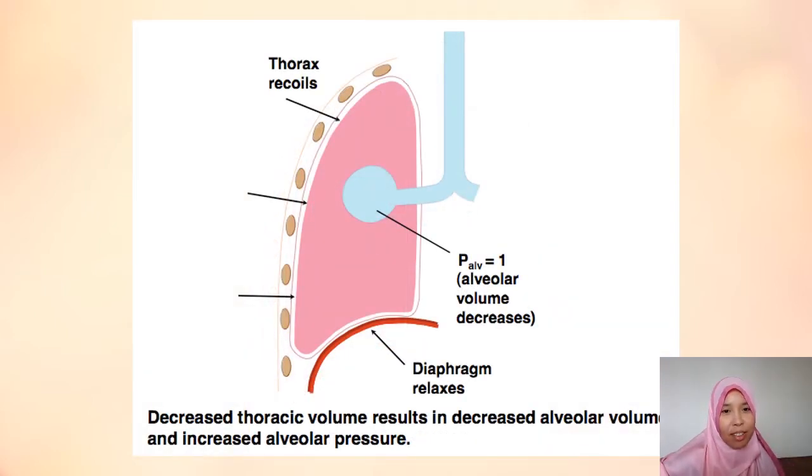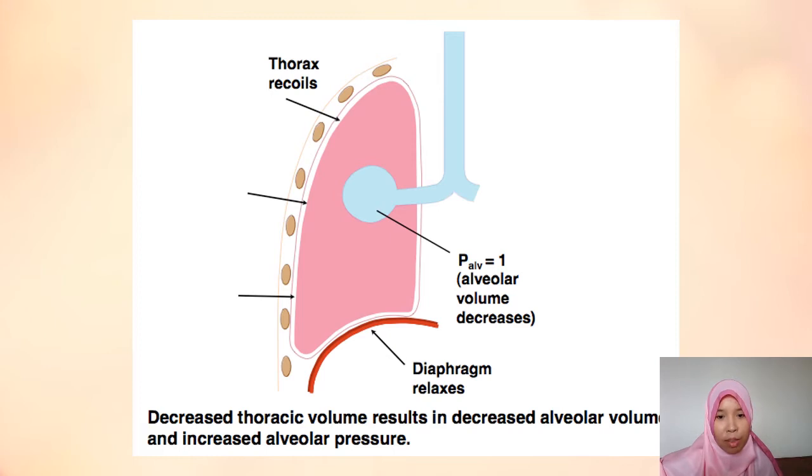Now, after the end of the inspiration, you want to expire, right? You now have all the carbon dioxide and less oxygen, and you want to remove the carbon dioxide. So then you want to start to expire. The first step in the expiration process is that the muscles will first have to move, right? So the diaphragm now relaxes, and along with that, the external intercostal muscles are also relaxing.